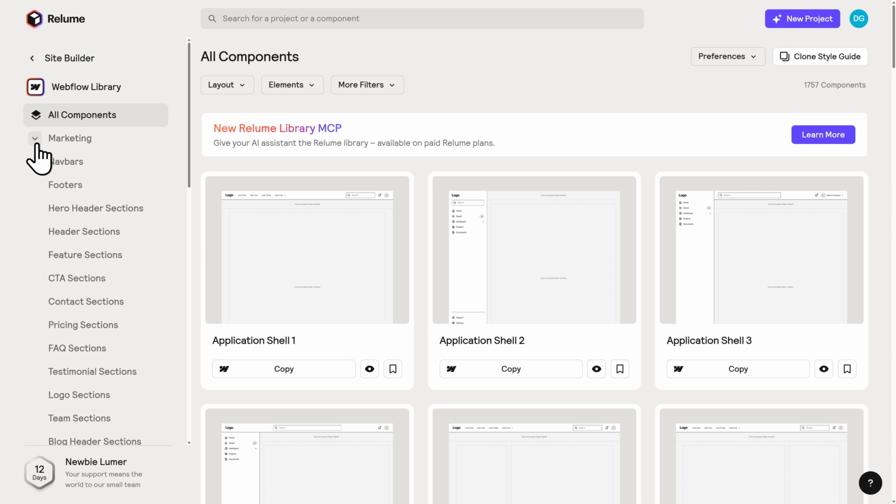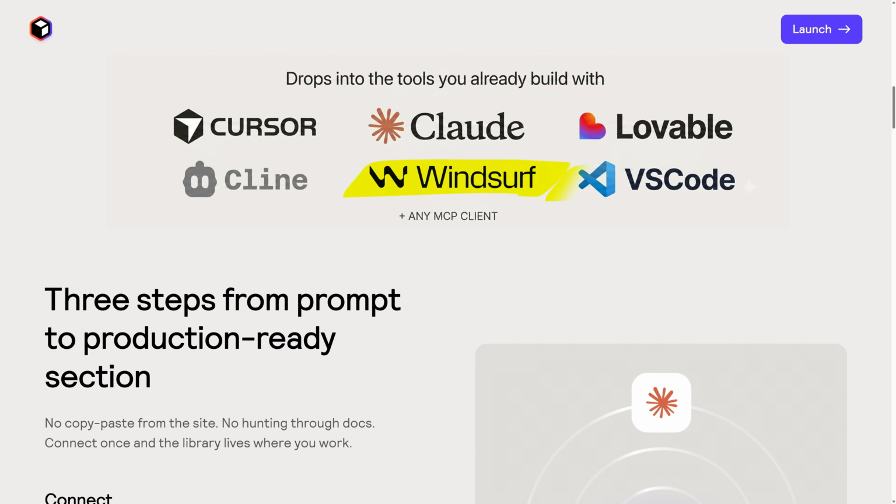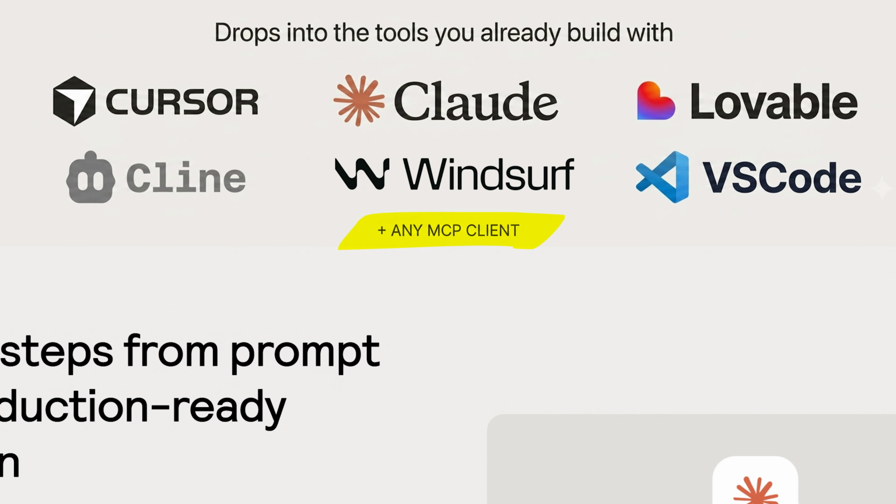Okay, so basically Relume's taken their whole component library, over 1,000 components right now, and hooked it straight into Claude. Now, these are actually made by real designers, and same goes for the design system underneath, so the colors, the spacing, all that kind of stuff. So instead of Claude guessing what something should look like, it's actually grabbing a component from their library. And since it's already built, it should be quicker as well. And here's what's interesting, it's not just Claude, it's compatible with Cursor, Windsurf, VS Code, and any tool that supports MCP basically. Okay, so let's see if it actually holds up.